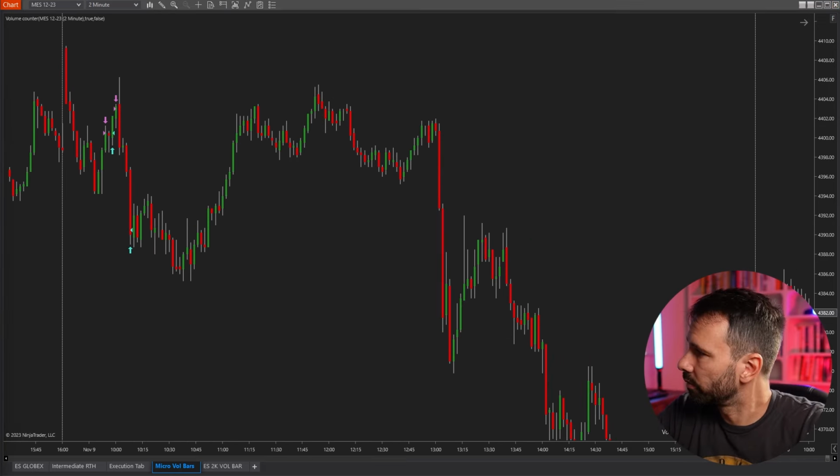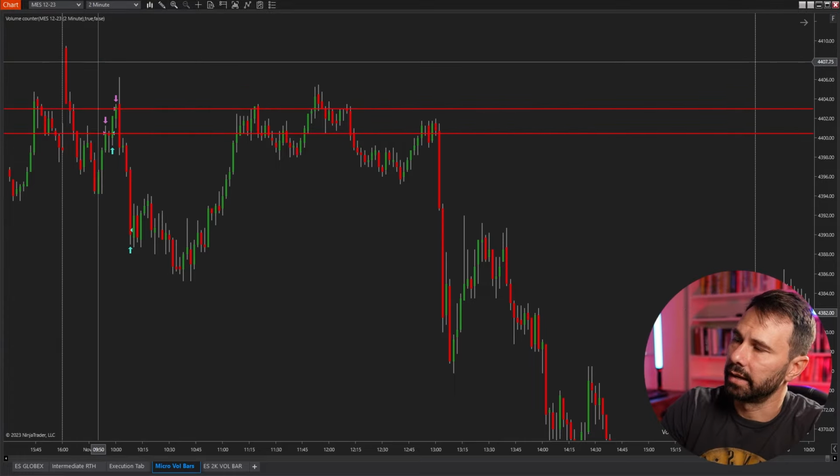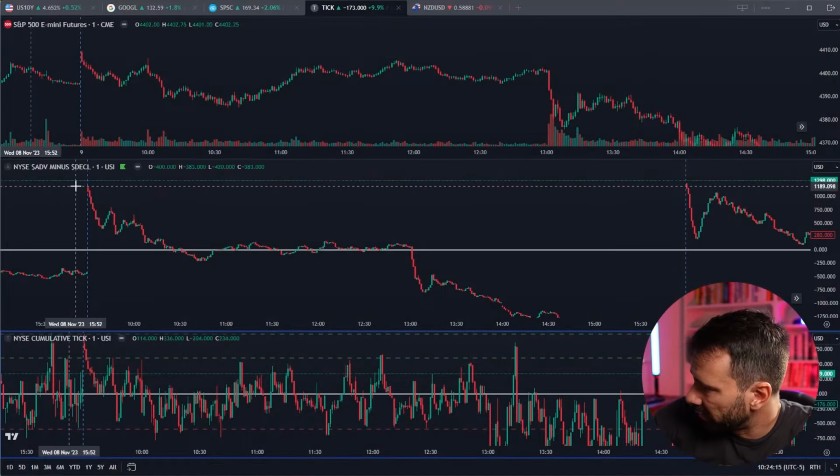November 9th. This was a very good trading day for me, not only in terms of profits, but the decision making was impeccable, right? I felt very good after this trading day because I made the right decision. Again, I entered a short here and I had this one, and I said, look at the internals. I'm assessing the internals.